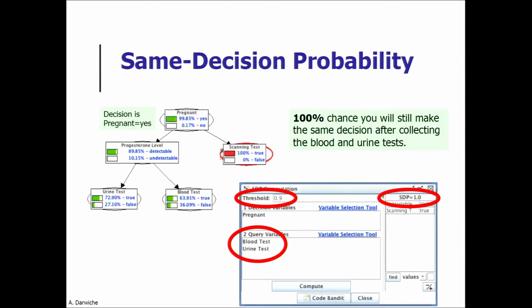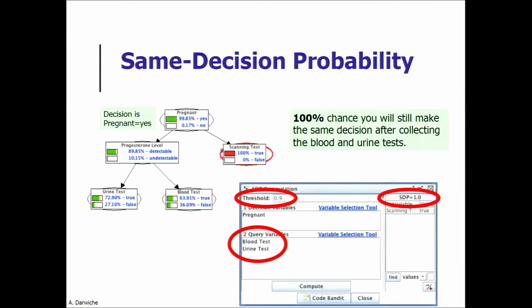Provably, there's no way. Doesn't matter. So don't even waste your time. And you can have a lot of examples where it's like 99.999. It's very robust. It's very unlikely that you change your mind if you measure these two particular variables.